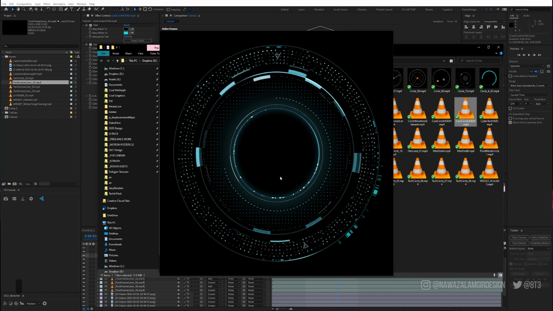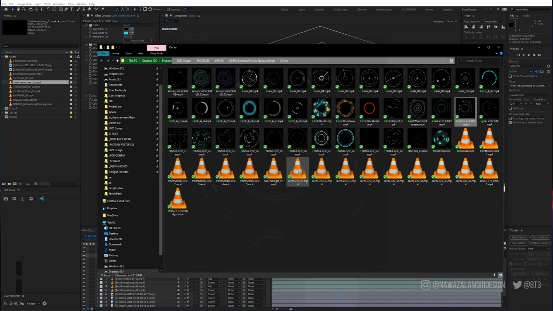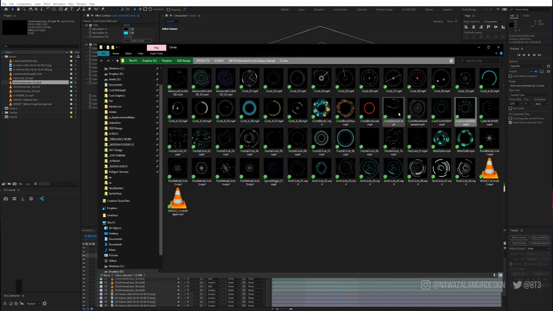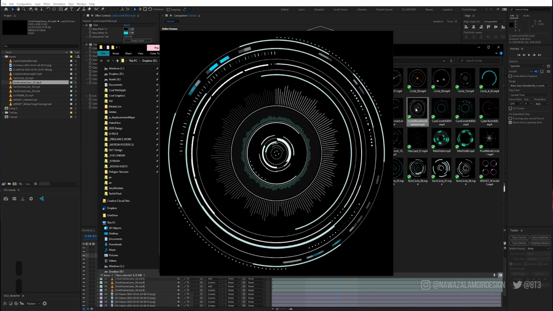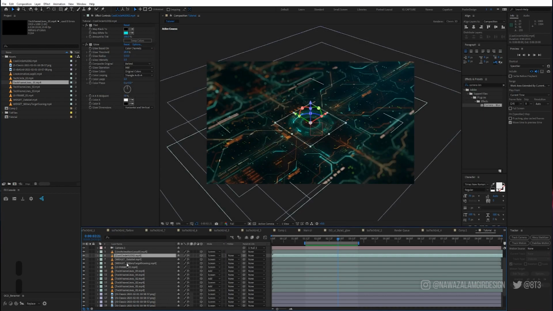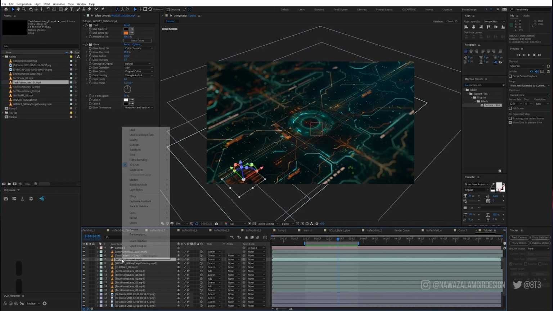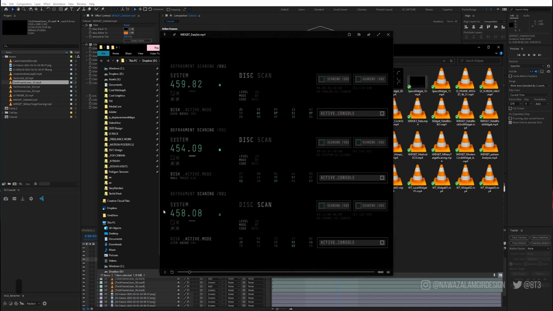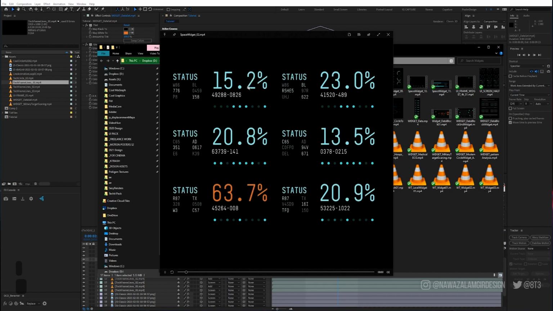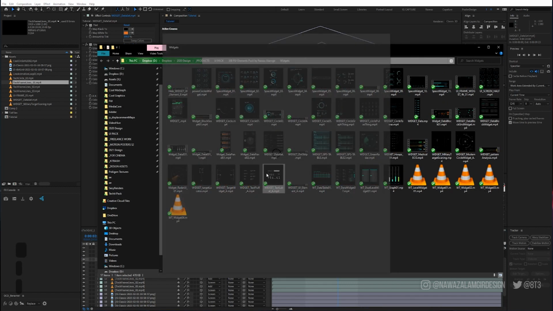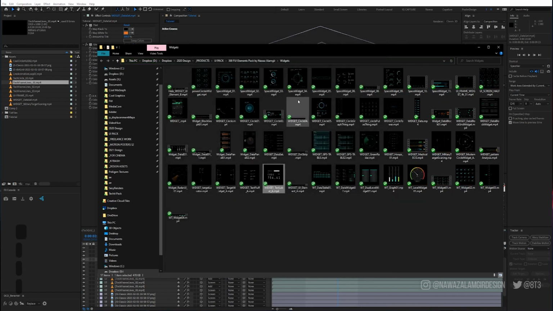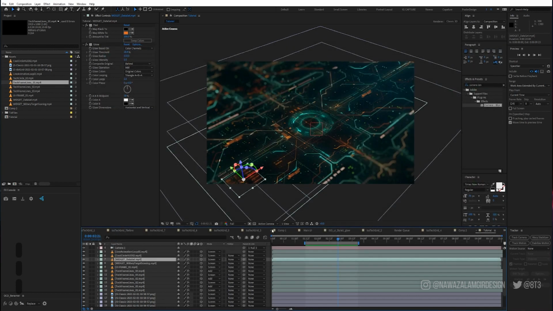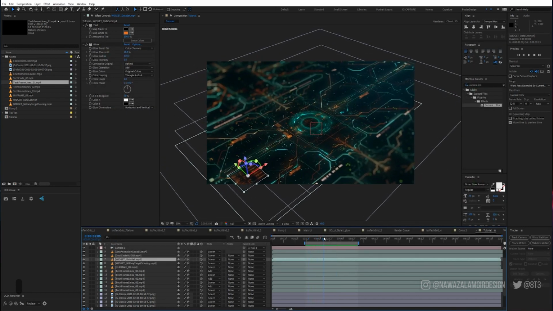So we're going to be using this circle here. In the pack there's over 50 different separate animated circles that you can use. And we've also got other things like UI widgets and data sets. So in this tutorial we're going to be using this. But in the pack you've got access to, again, over 50 different separate widgets and 350 assets altogether. So yep, let's get on with it and show you how we made it.